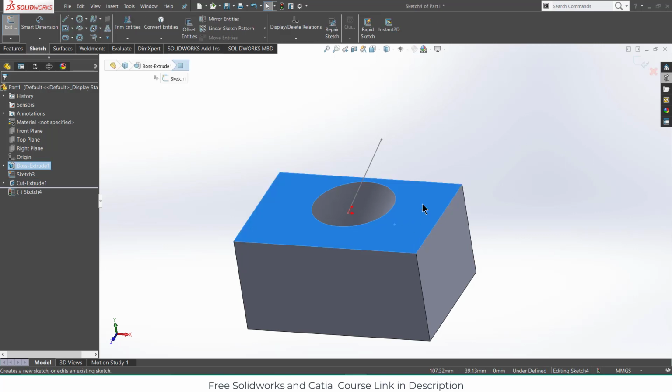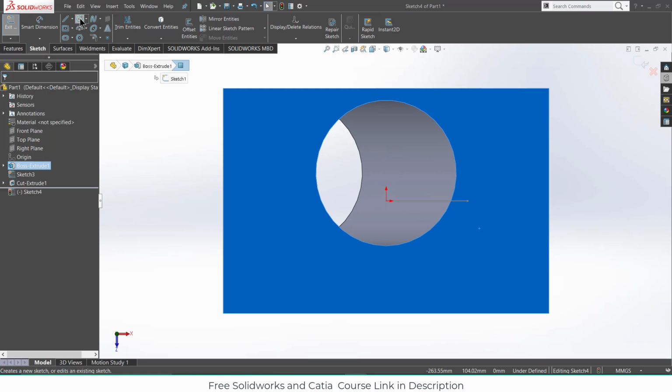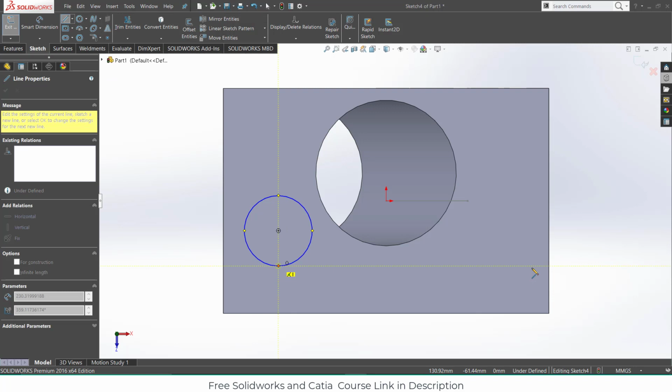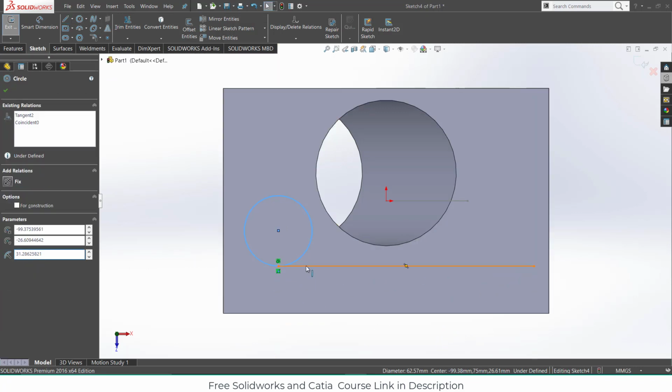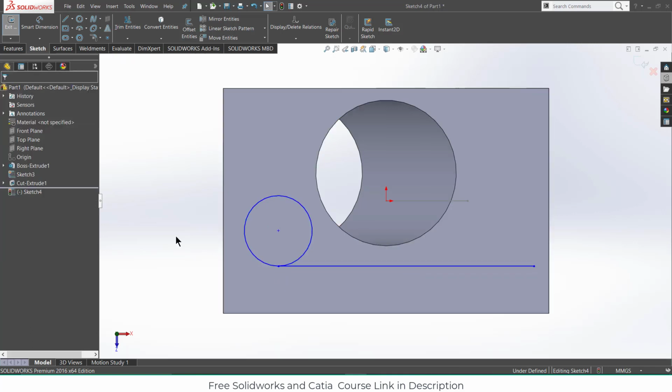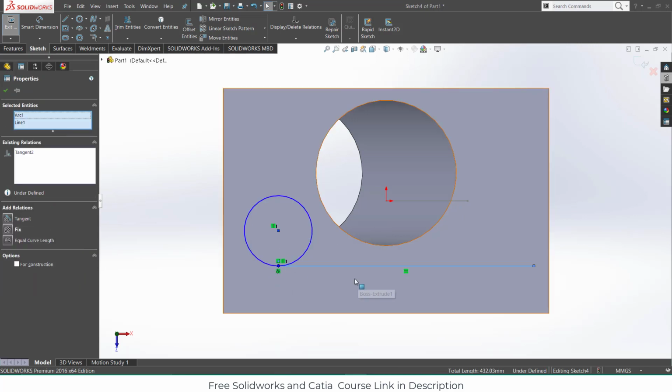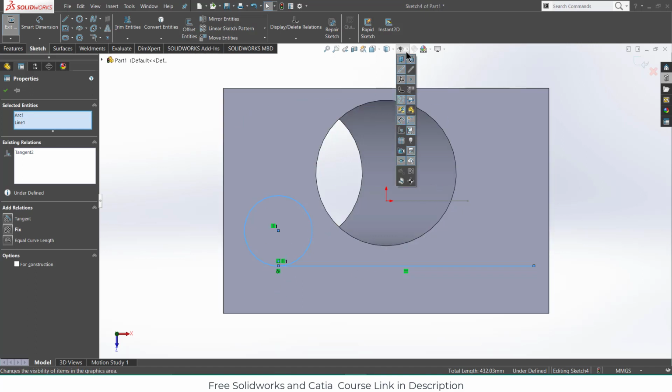Suppose I draw a lot of sketch. Suppose I draw a circle and I draw this line. It's like these two lines. Here you can see if I click on this workspace, the constraint is hiding. I saw in most of the students that they have the active on, so make sure that you click on here and go here and click on view sketch relations.